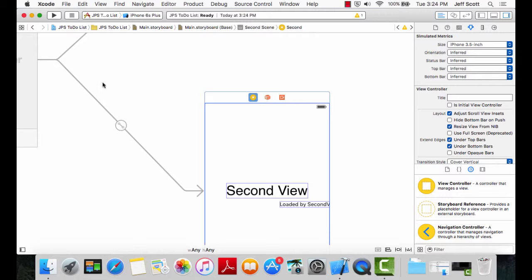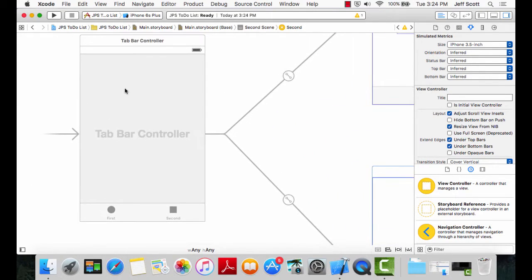Second thing, just so you know, this right here is literally called a controller. You don't see that on the screen. What's going to happen is the functionality from this has been implemented into here and into here. So I'm not going to run this yet, but if I ran this program, what would come up would be this thing that says first view controller. That would automatically come up. If I click the button that says second, it would switch to this one. If I go back to here and I click the first, it would switch back to this one. That's the tabbed view nature. Does that make sense? All right.